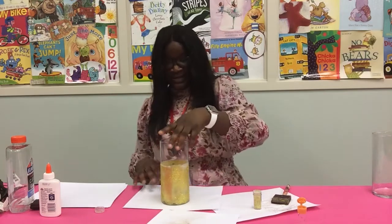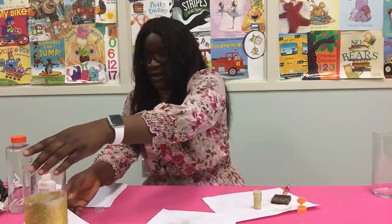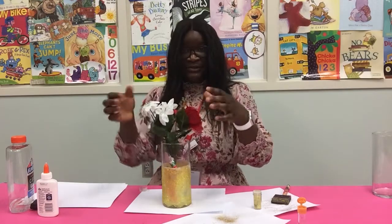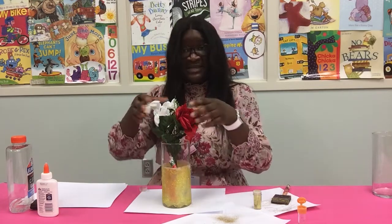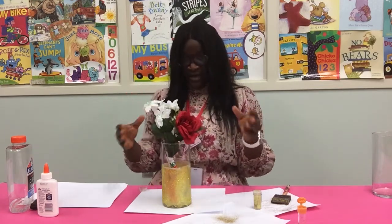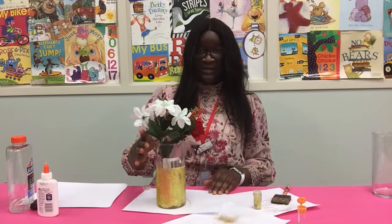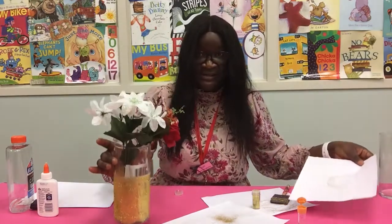So now we're going to let it sit and dry before we do anything else. While we're waiting, I just want to show you that you can always put your flowers in it for your dining table or bathroom, or even put cotton balls in there — whatever you think looks cute. I'm going to come back to show you what it looks like when it's dry, but this is exactly what it's going to look like. The glitters are going to be so cute. I'm so happy it turned out even better than I wanted.